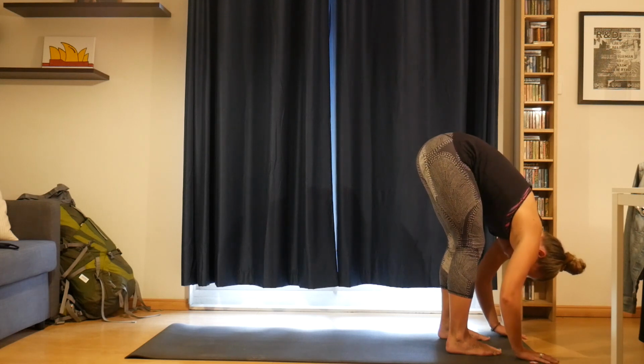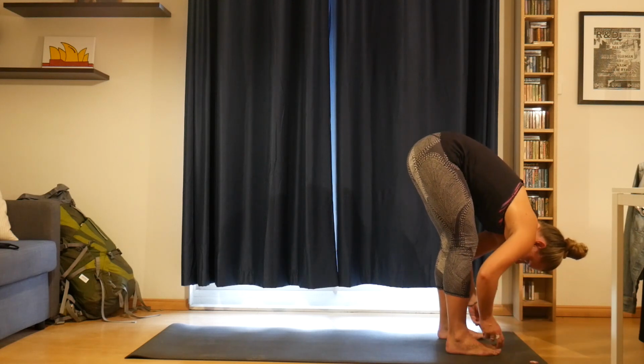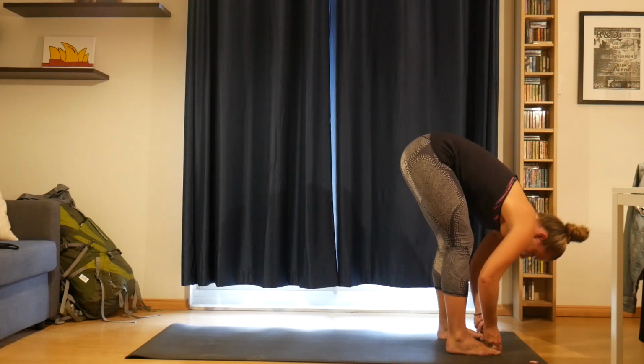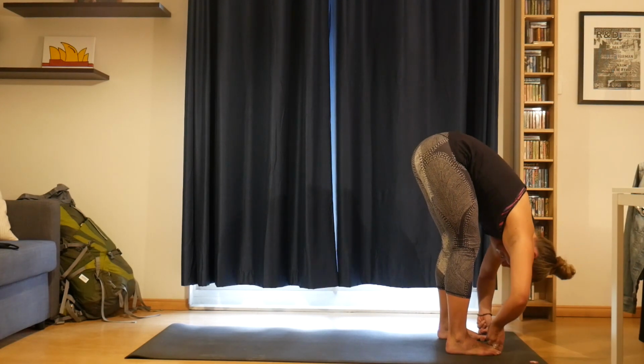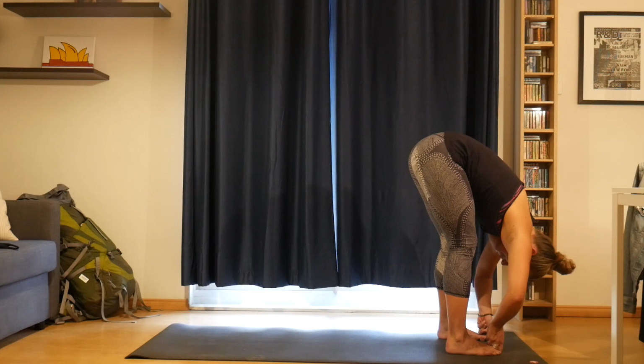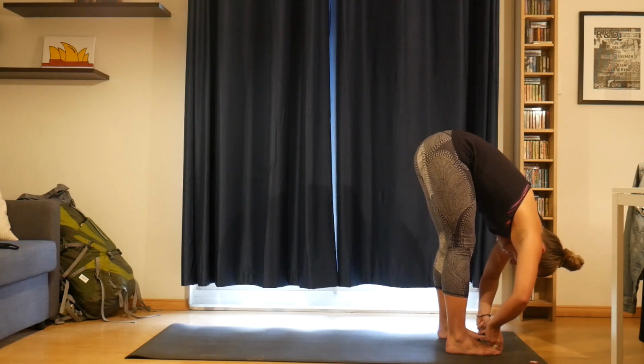And then here you could let the arms dangle down. You could grab opposite elbows, or you might even take your peace sign fingers, hook them around your big toes and give yourself a little bit of leverage as you bend your elbows and pull them out wide. And take another inhale through your nose here. Exhale, release the breath.